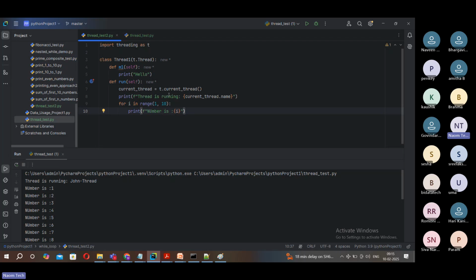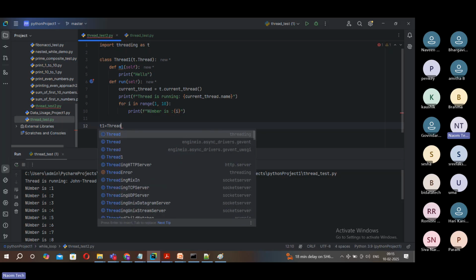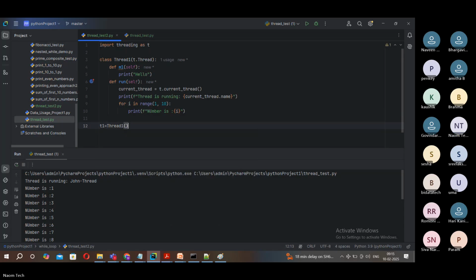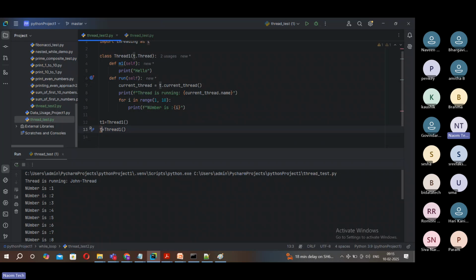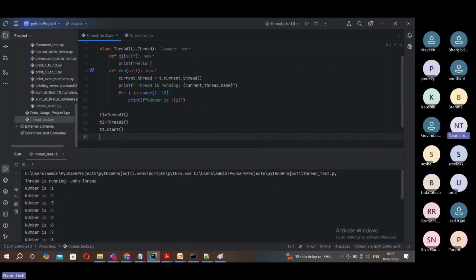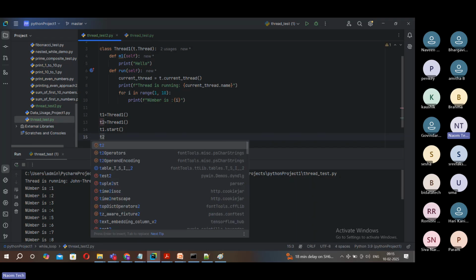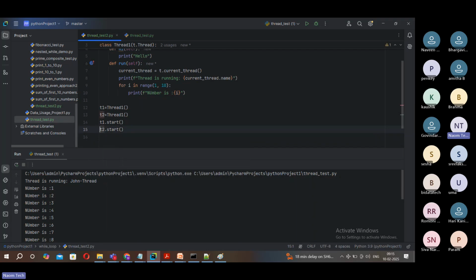So now what happens? This is a simple thread class. Now what is it that we should do? Now we have to create thread objects. So T1 equal to, so you can directly say Thread1. And then after that, you can also create one more thread, T2, and then you can call T1.start, and then you can call T2.start. And if you are interested, you can also set names. By default, if you don't set any name, it will return the default name. We don't need to worry about it.